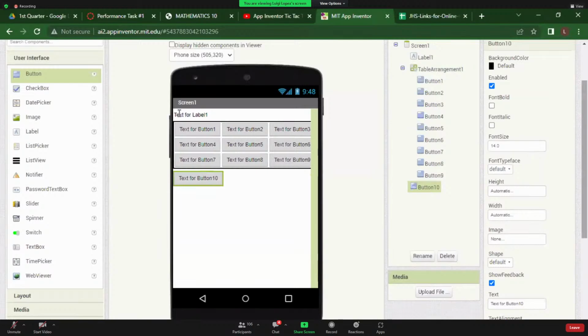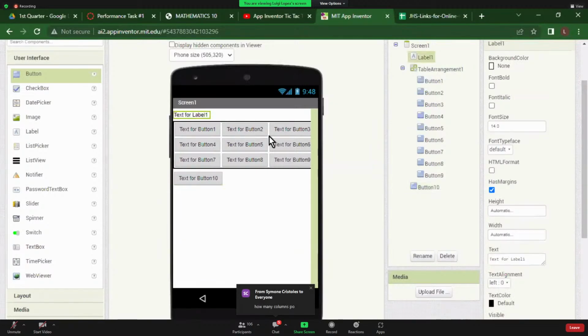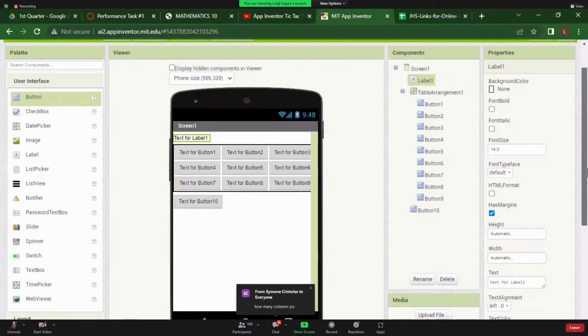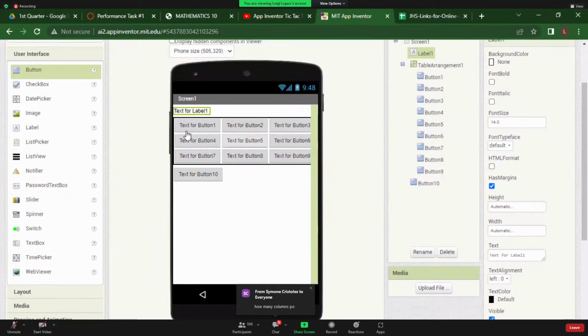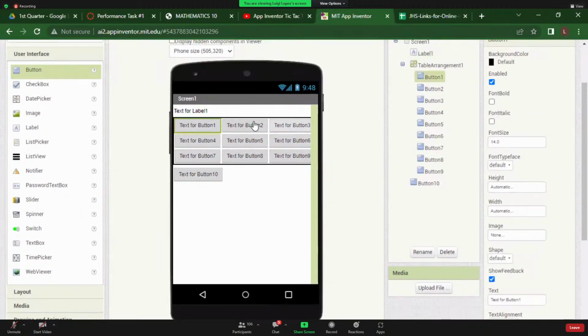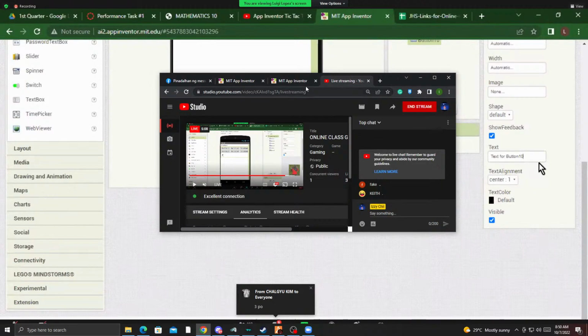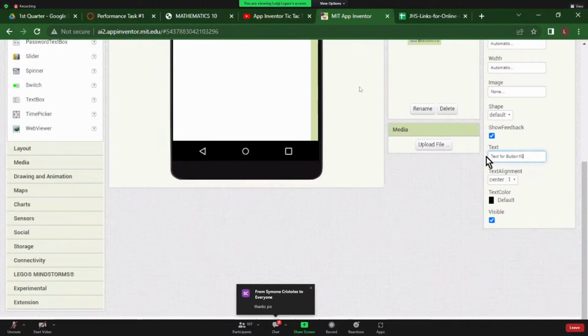In the label, we are going to change the label, and we also need to delete the text inside the button. We will erase these in the code, in the blocks. But this one, the button 10, we need to change its text in the properties to reset the game.